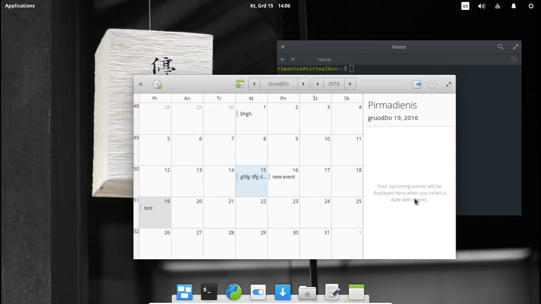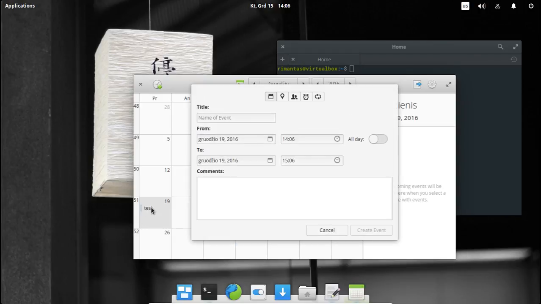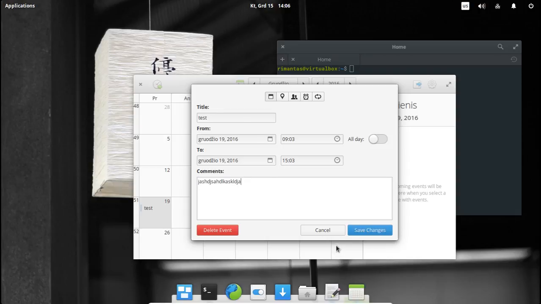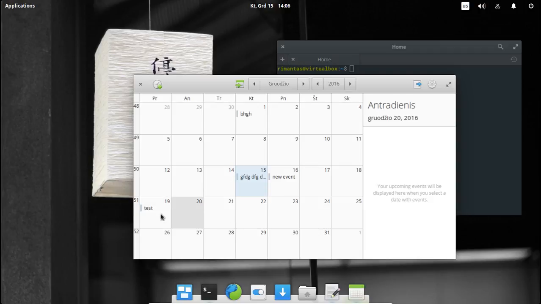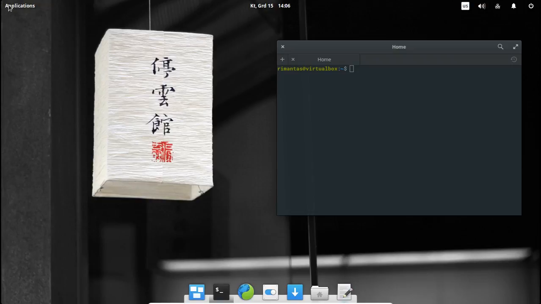Why? An upcoming event. It's clearly there. You can see test text. You have some comments, you have title, you have everything, but it doesn't show. What the hell? It has no indication on 17th, but it has an event all day. What? Okay, don't use that, I guess.